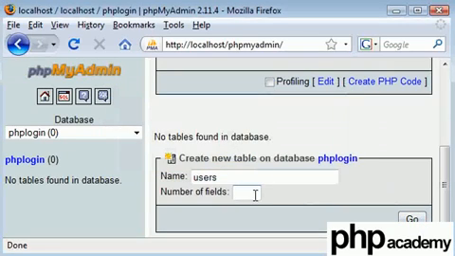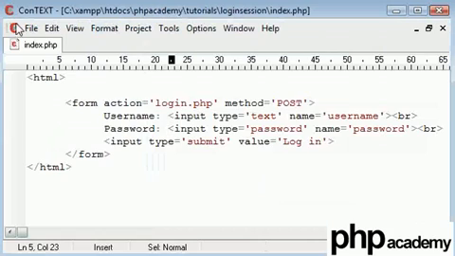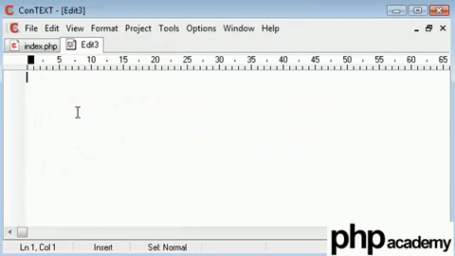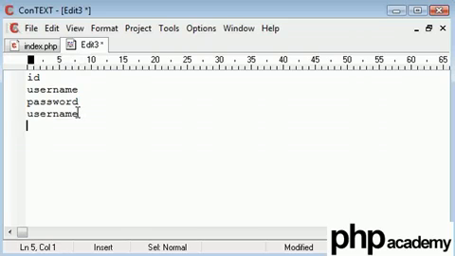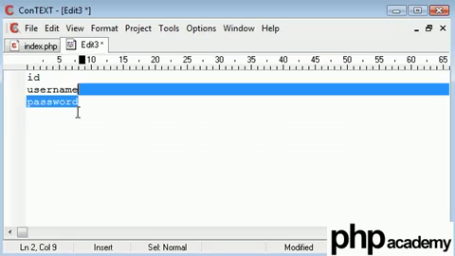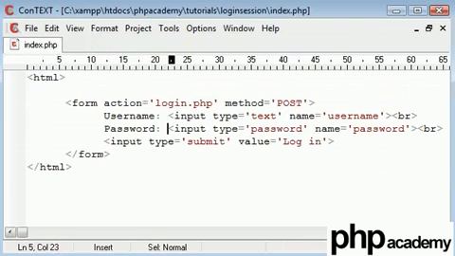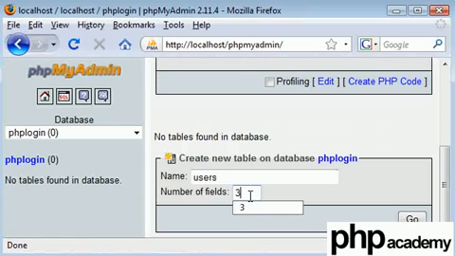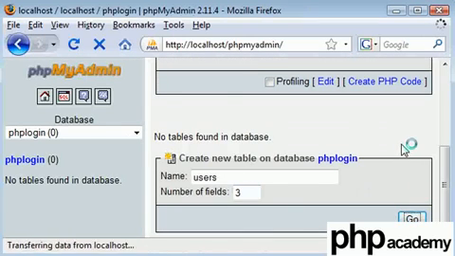Okay, number of fields. Now what I like to do is when I create a new database, I open up a notepad or a context document, and I note down every field that I'm going to use. So we're going to use ID for a start. We're going to use a username and a password, and there's nothing much else we want at the moment. You can obviously add a first name, a date of birth, depending on your program, but for now we're using these three. So that is a total of 3 fields. Let's go back onto here. That's 3 fields, and that will create that for us.